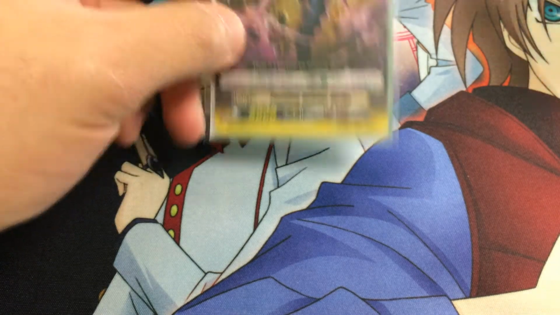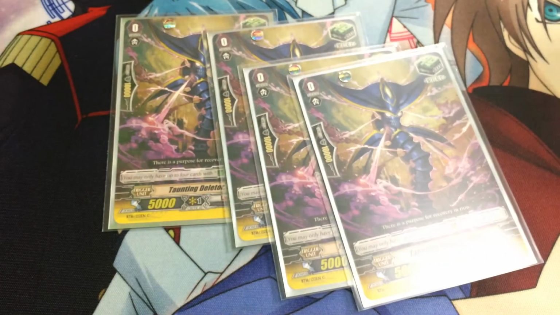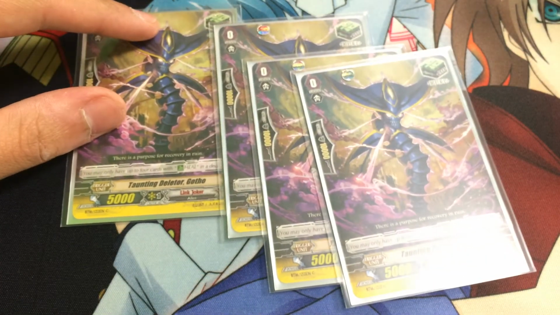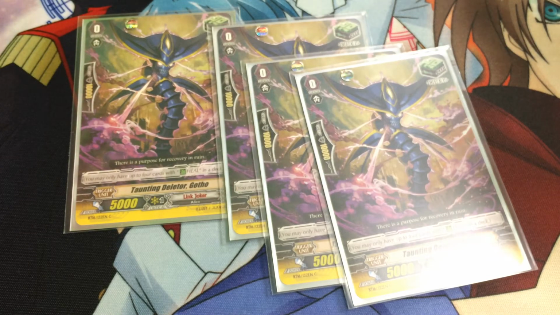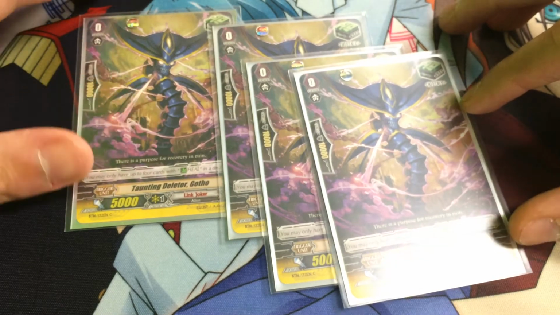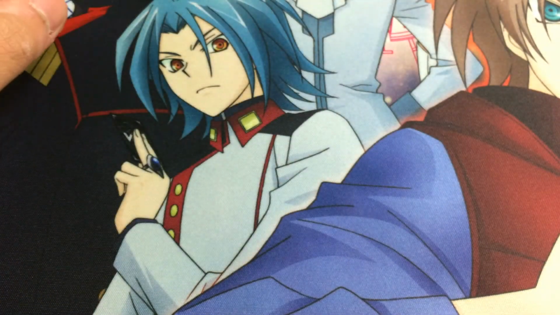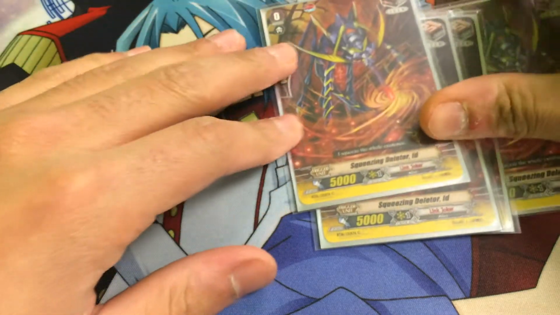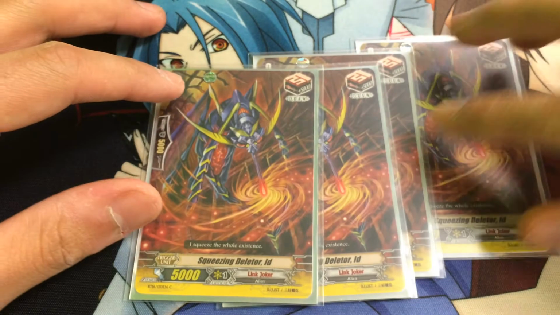And I run your standard 4 heal, Taunting Deletor Gotho. I know I don't have to pronounce the names of the triggers because you guys don't know what triggers do, but I just really like the names of these guys. It's the only reason I'm taking the time to pronounce them. I run 4 Squeezing Deletor Id. That's the draw trigger.